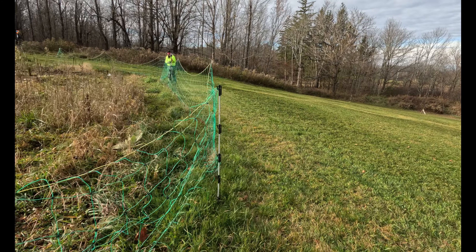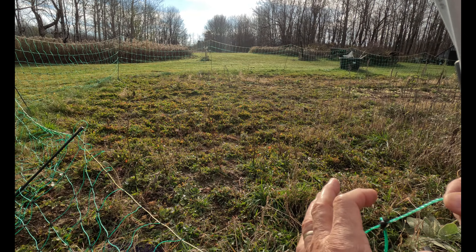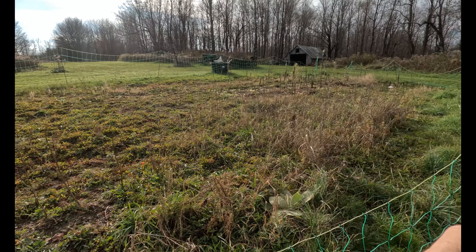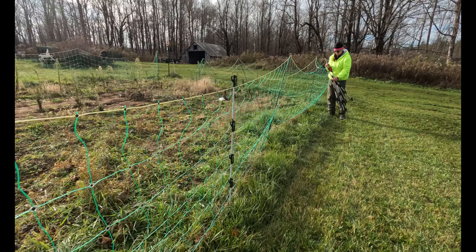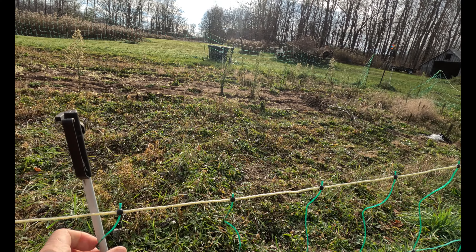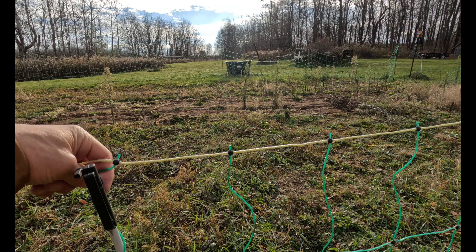I wasn't able to look at that Cub Cadet as low as you were cutting yesterday because that deck is hard to put up and down. I had mine at two. Oh, you did? Yeah, I think the other one was on like three or four at the most. I wasn't messing around. No, it's better to cut it lower. For sure.